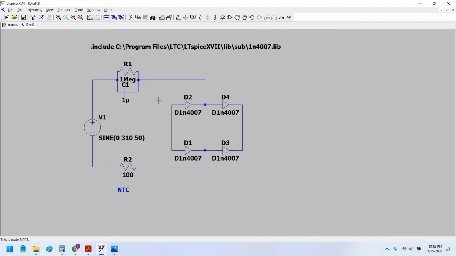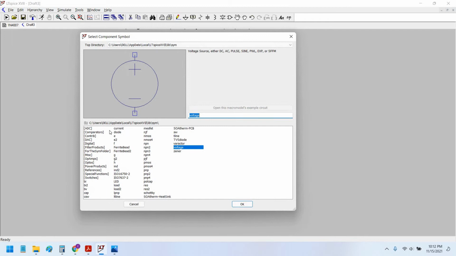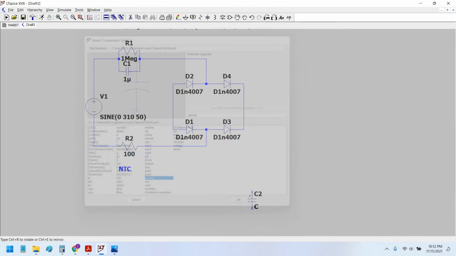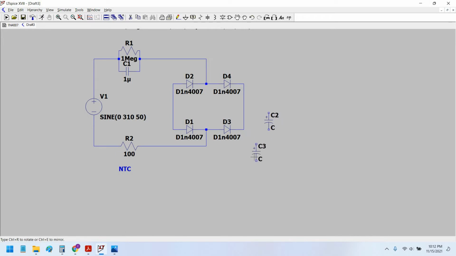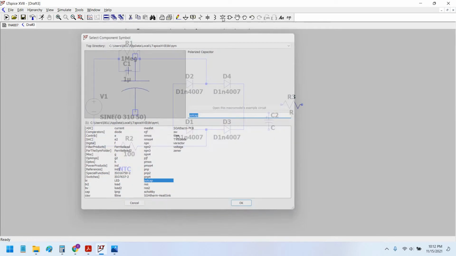Now we are going to connect our load, and yes, we are first going to place a polar capacitor, because this capacitor would act as a filter for the load. And we are also going to use a Zener diode. Why?